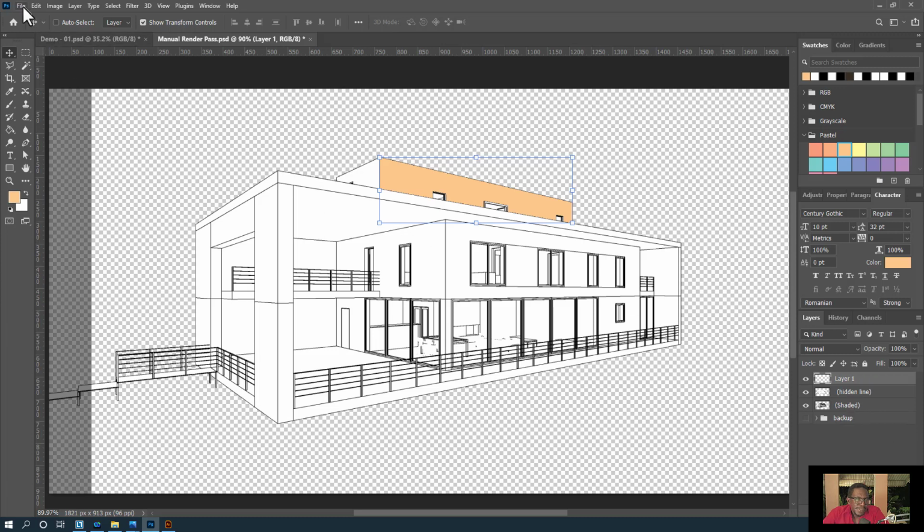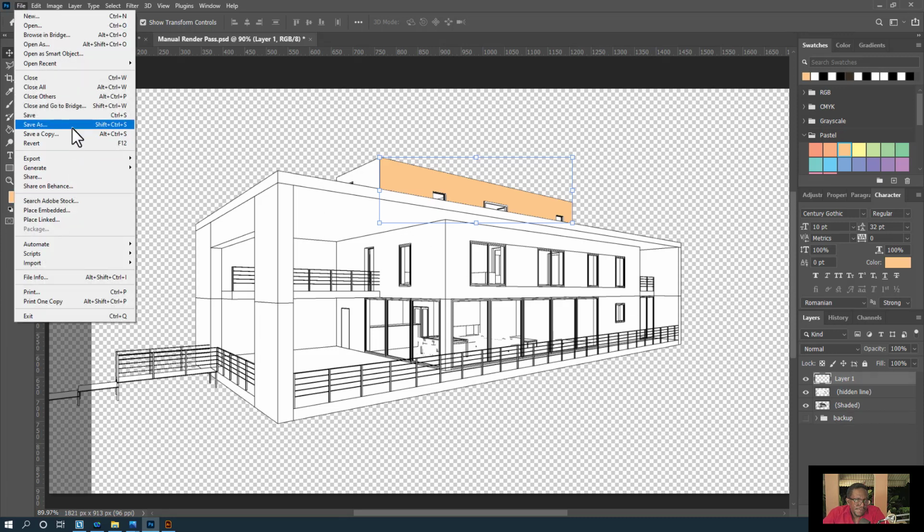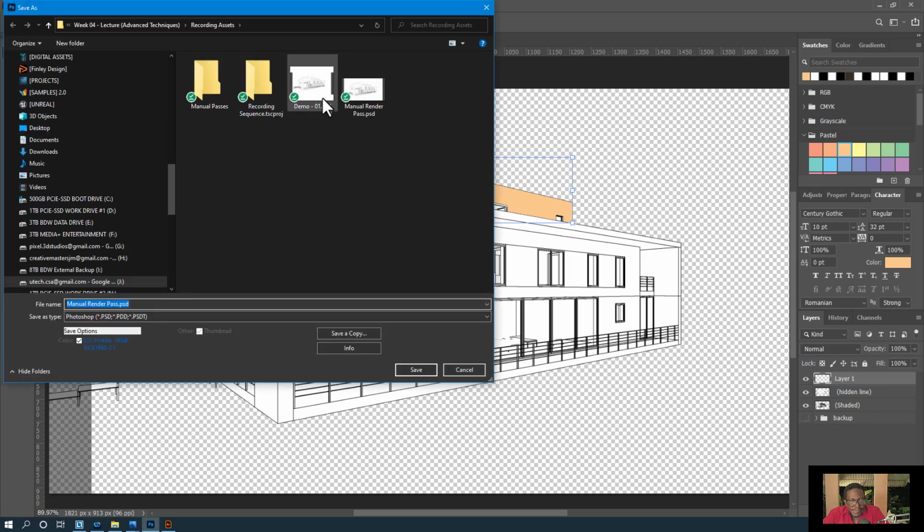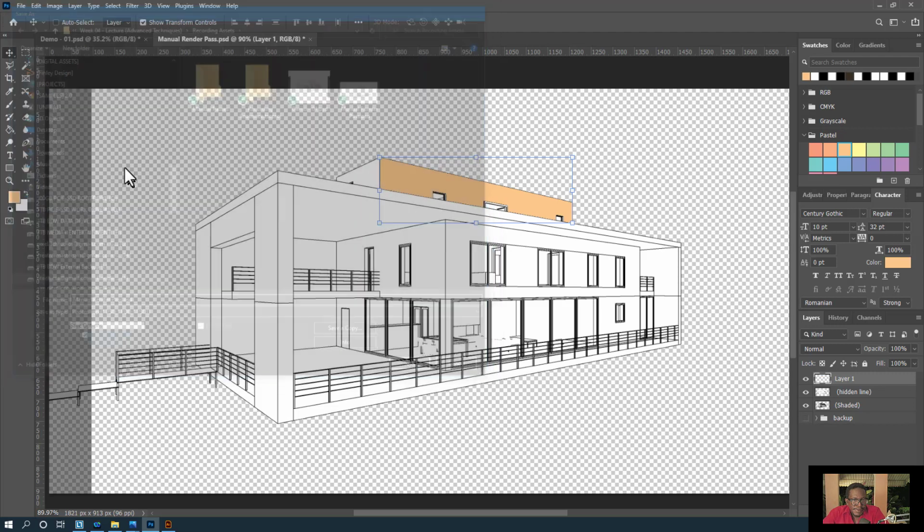So what I can do is go to File and go to Save, and I'm going to save this as a PSD file. So I'm going to call this Manual Render Pass PSD.